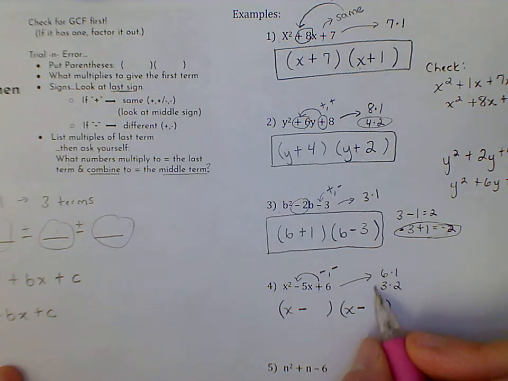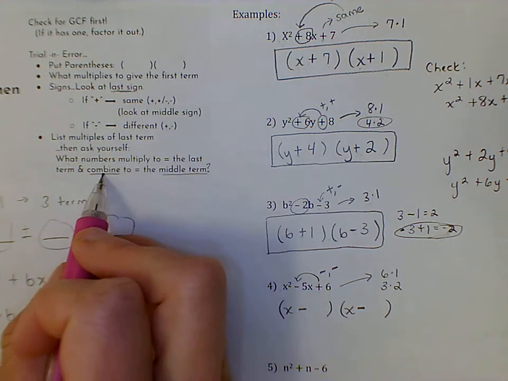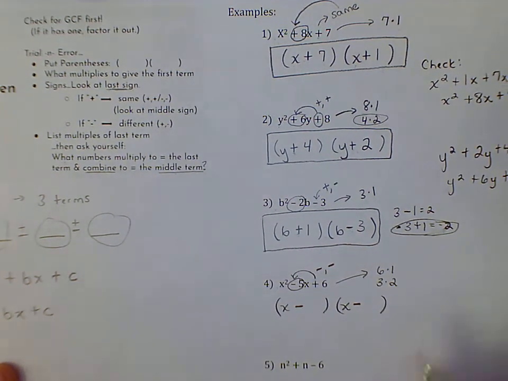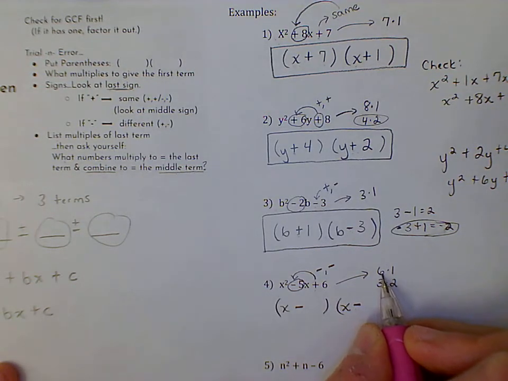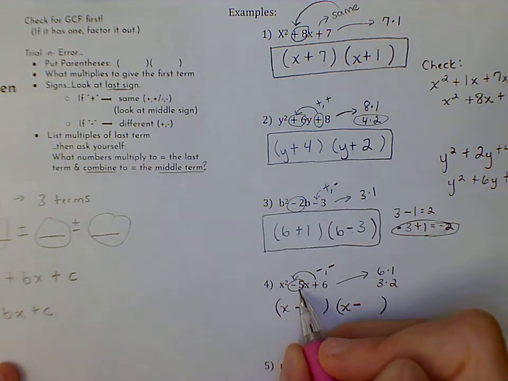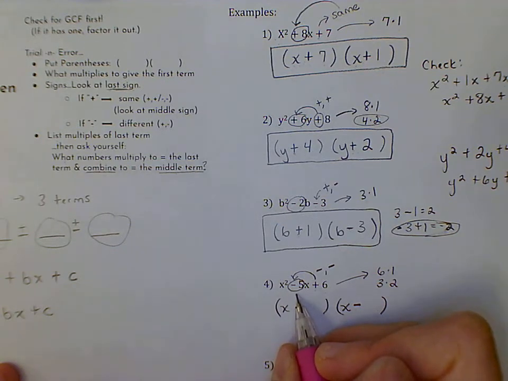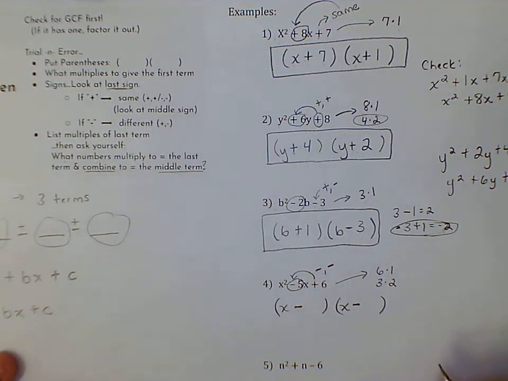So now which of these, with those signs, so they're both going to be negative, will combine to equal the middle term? So our goal is to get them to equal negative 5. Well, if both of the signs are the same, okay, let's think. Negative 6 minus 1, does that give me negative 5? No, that gives me a negative 7, so that doesn't work. So, okay, what if we take negative 3 minus 2? Does that give me negative 5? If it does, then that's my answer. If not, then this would be what's called prime, because that means it wouldn't factor. Okay, so if something doesn't factor, you would call it prime.